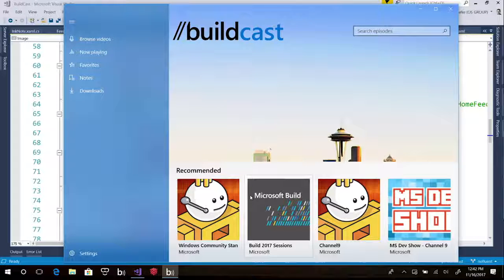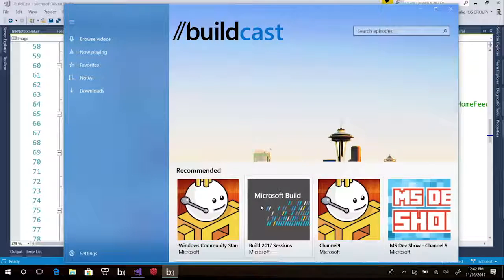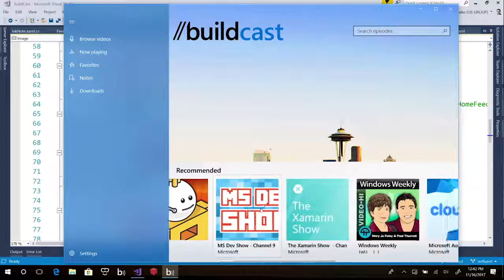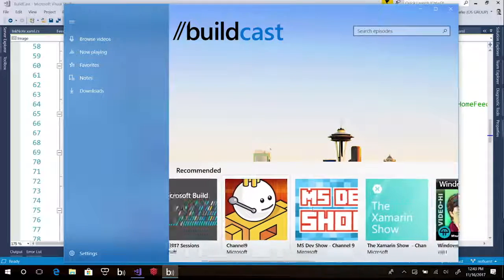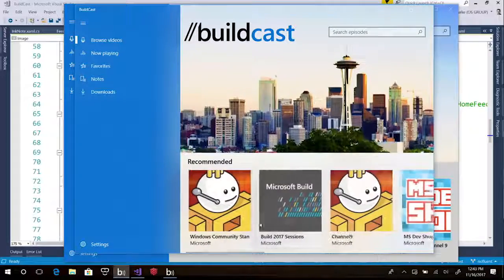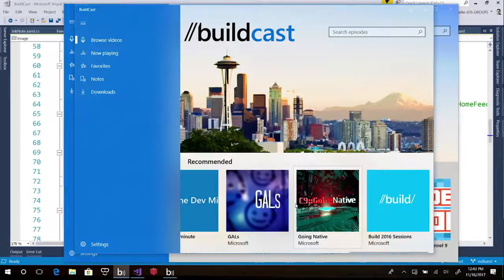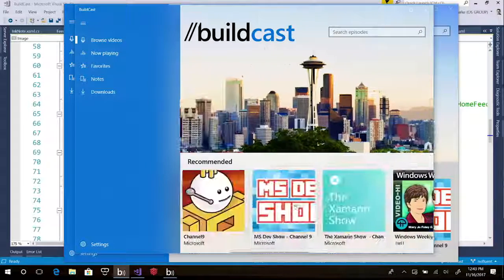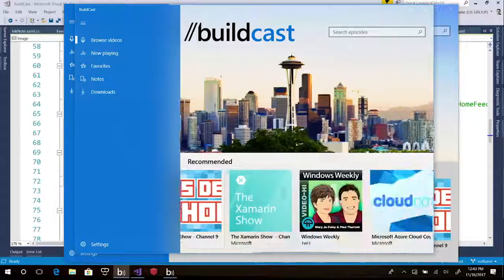So here we have the experience that we've built up so far, and you can see that we've got a nice horizontal list view, but it really feels quite flat. I want to add that parallax effect in here. If we launch the after version of the app, you can see this nice parallax. If we scroll all the way over, we can see Mount Rainier hanging out there. The sun is still shining for some inexplicable reason. But the top image is not moving at the same rate as the list.